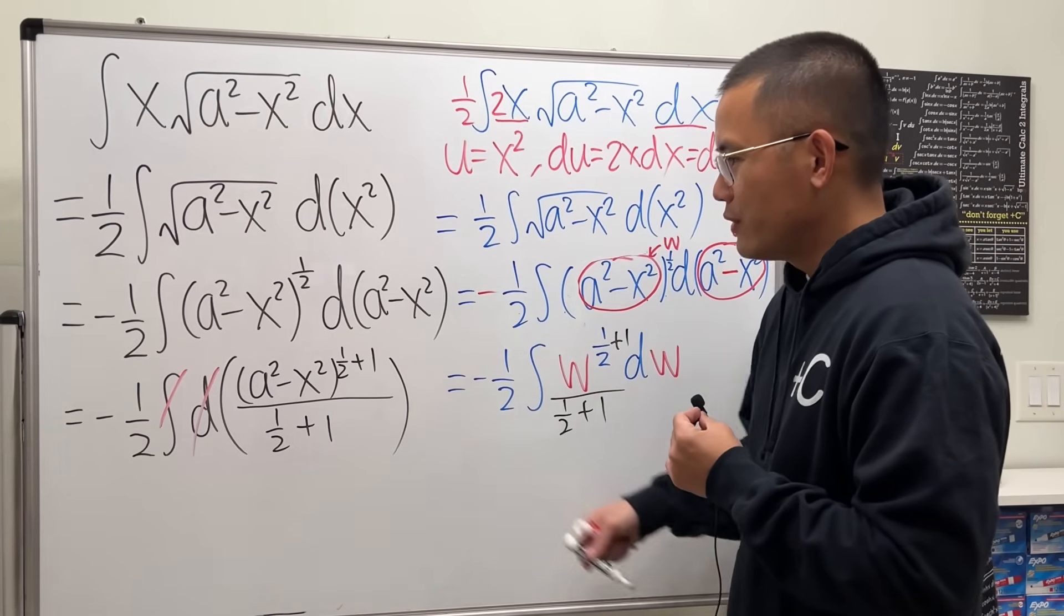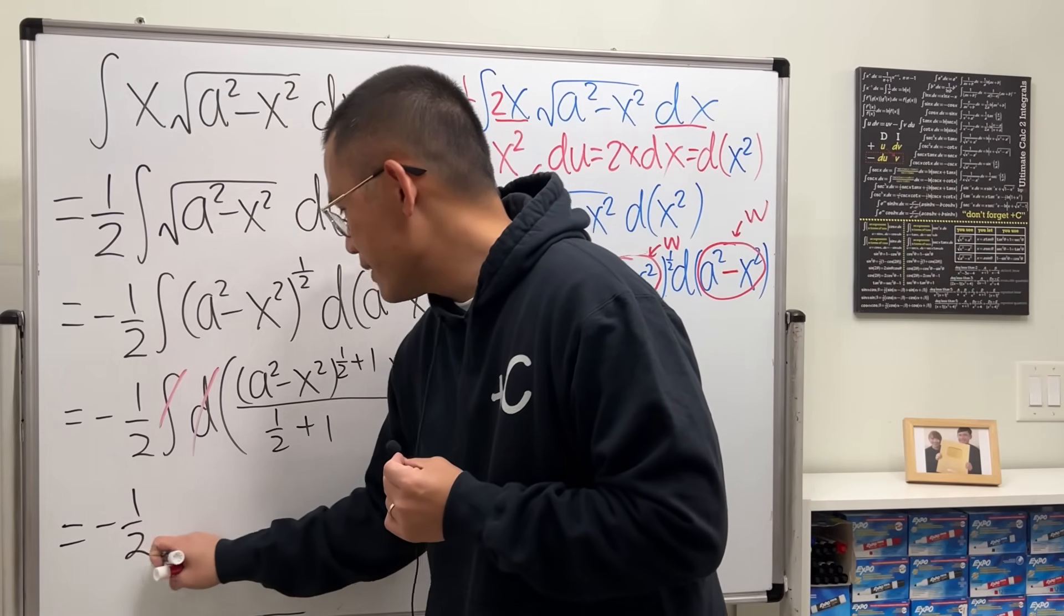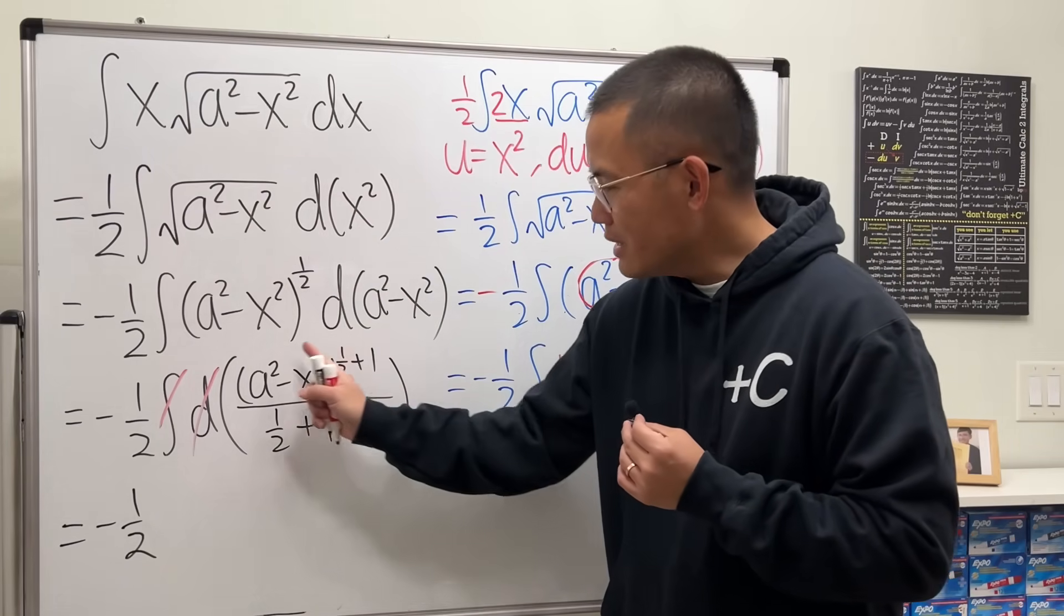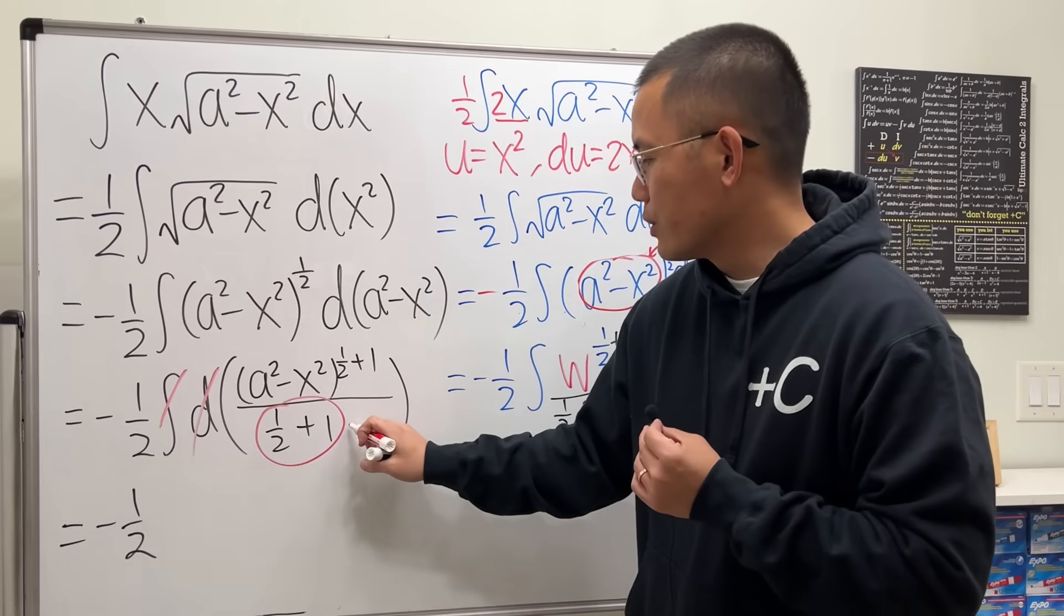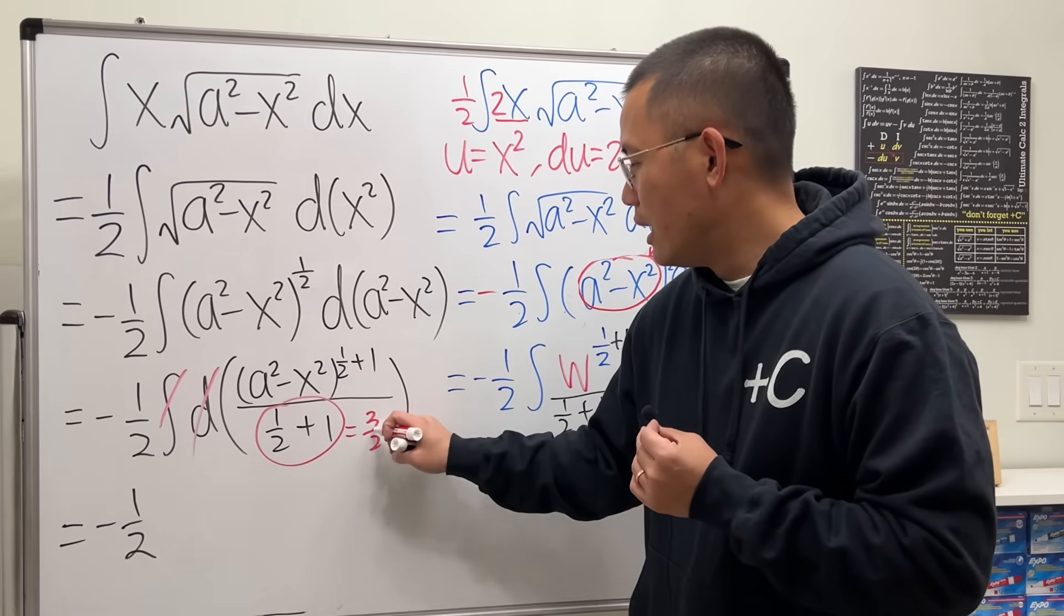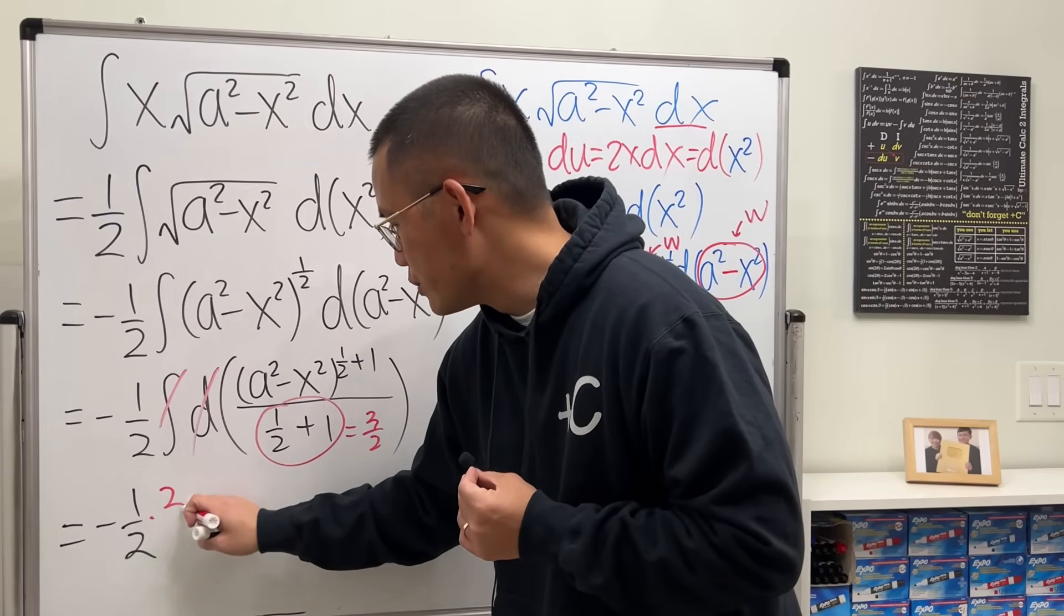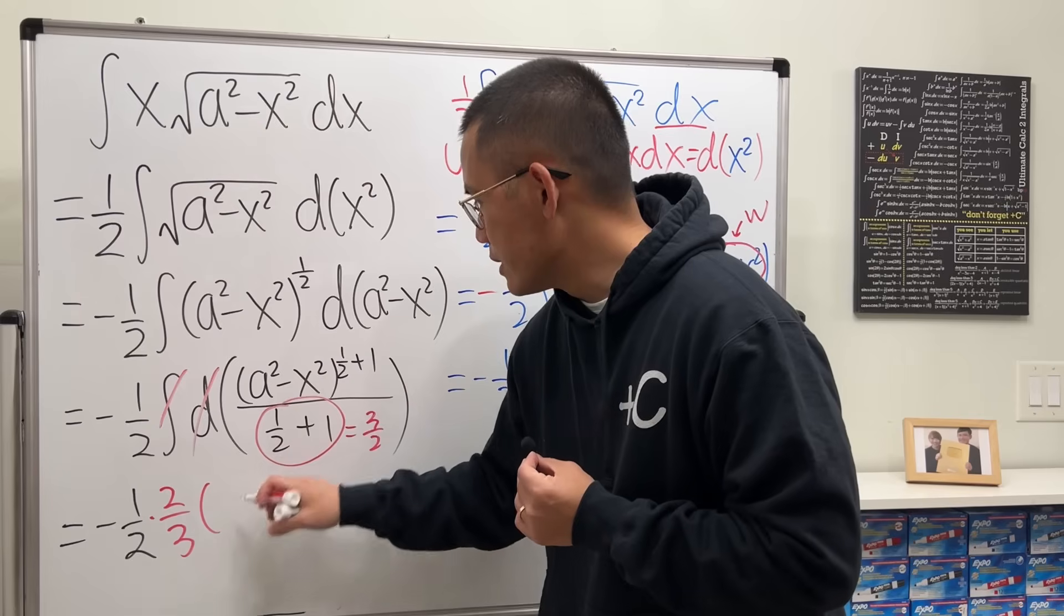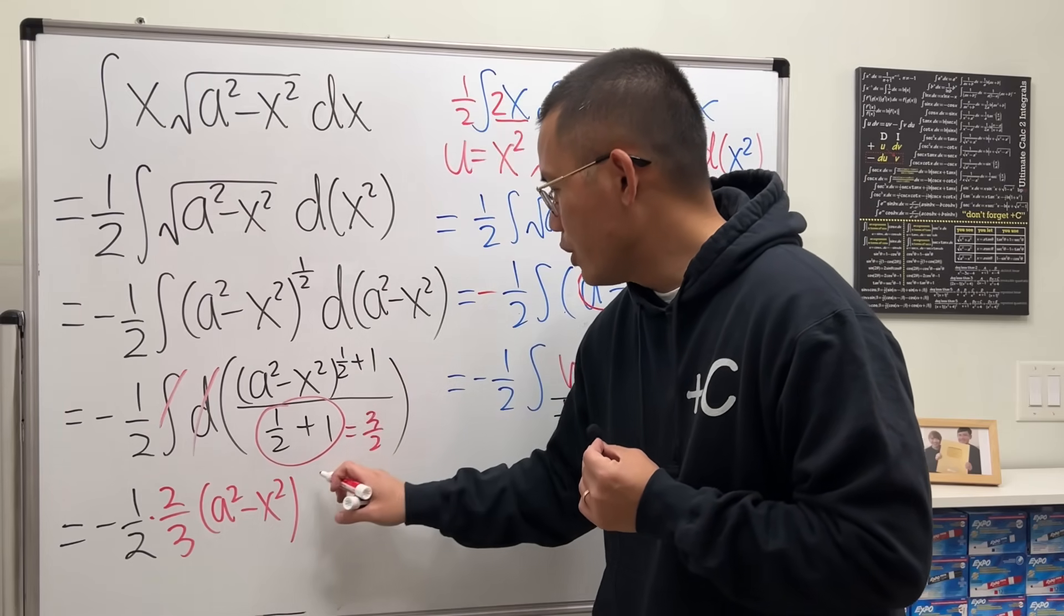It's just like that. Very, very cool. So I'm going to finish it right here. So right here we will have negative 1 half. We have done all the calculus already. This right here is the answer. And then this right here is what? This is 3 over 2. On the bottom though. So I have to flip that and then I get 2 over 3 here. And then we have a squared minus x squared to the 3 over 2 power.